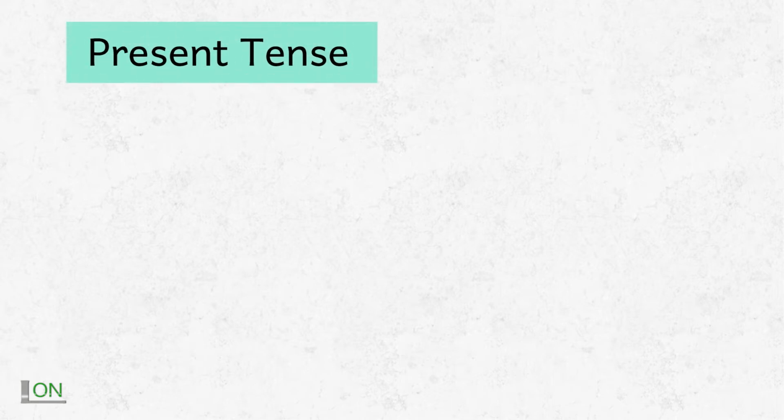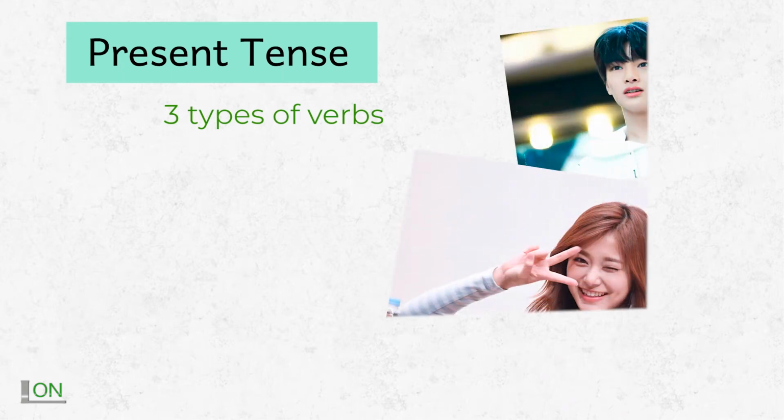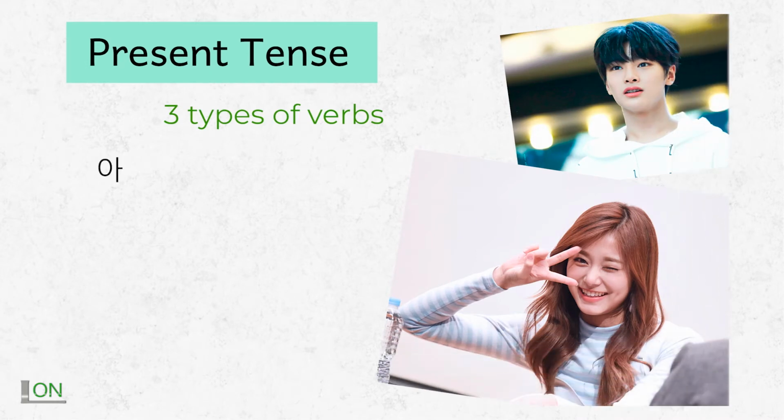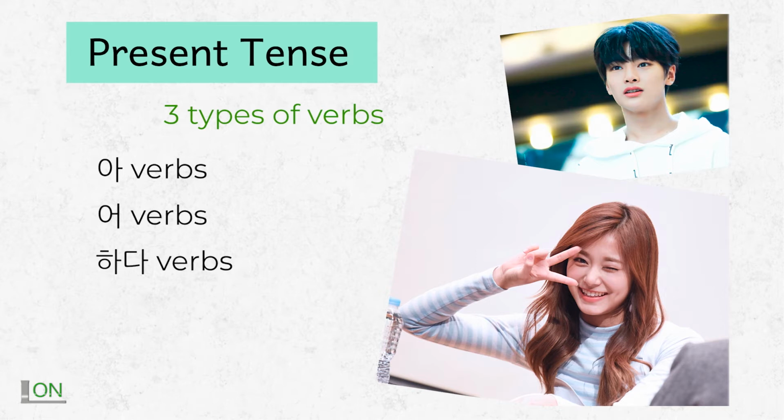안녕 여러분. In today's video, we're gonna learn Korean present tense. There are three types of verbs. And by saying verbs, I mean adjectives, passive verbs, and verbs. So I just combined all of that stuff into just one word, verbs. There are verbs, all verbs, and hada verbs. In this video, we're gonna learn all of these three types of verbs.